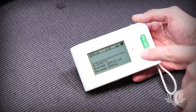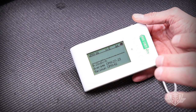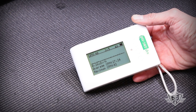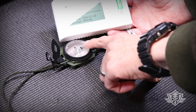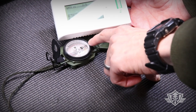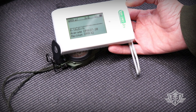Just as a quick checkpoint, you can see that our normal background radiation has actually increased a little bit — it kind of just depends on the situation and environment you're in. It's never really at the exact same constant level. Our normal background radiation is now bumped up to maybe 0.26, give or take. Let's take a quick reading of our compass. This has various tritium inserts on the dial and on the background of the actual base frame. We're getting a substantially lower reading right now than we were getting just a minute ago — we're now at 0.18, 0.16 microsieverts per hour.